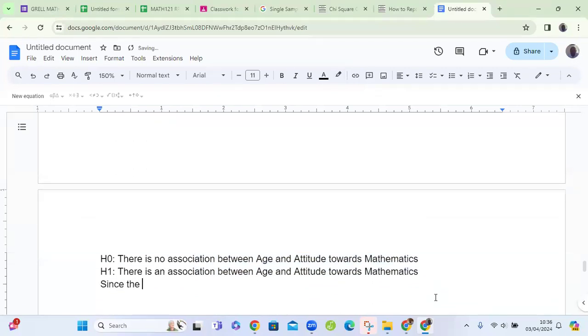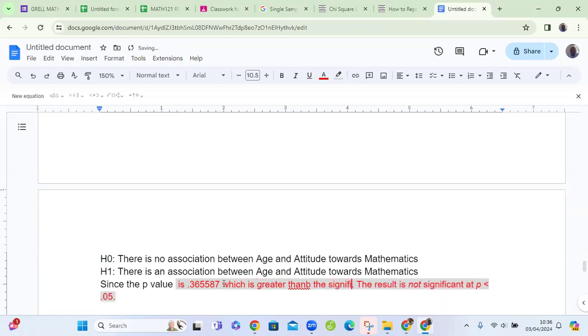Since the p-value is 0.365587, which is greater than the significance level of 0.05, the null hypothesis is not rejected because we're applying a p-value approach.